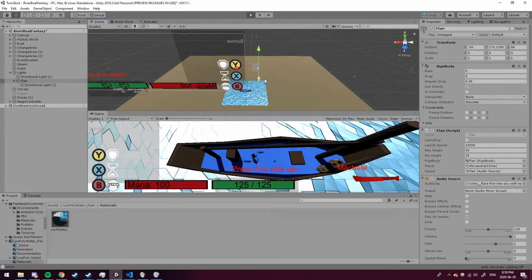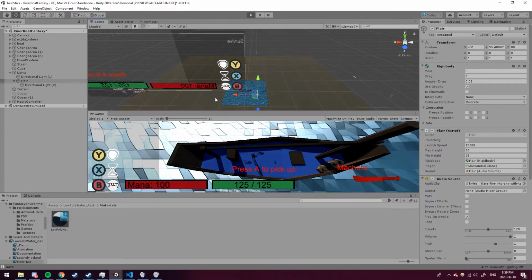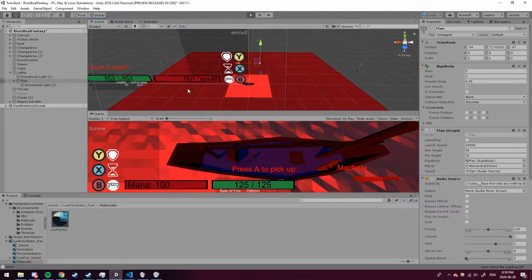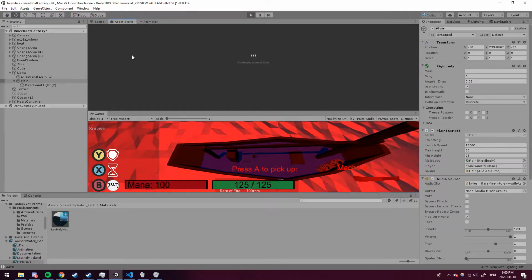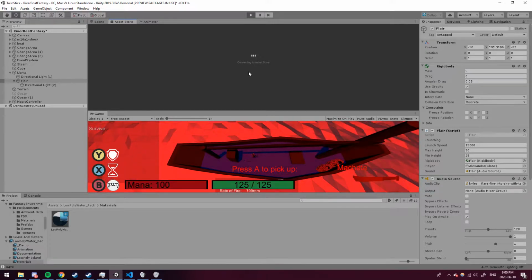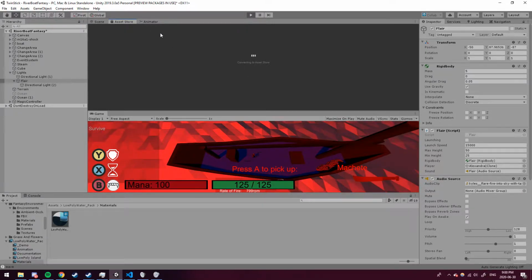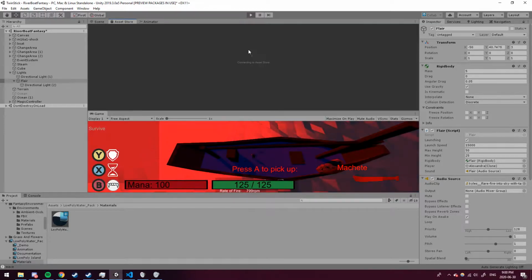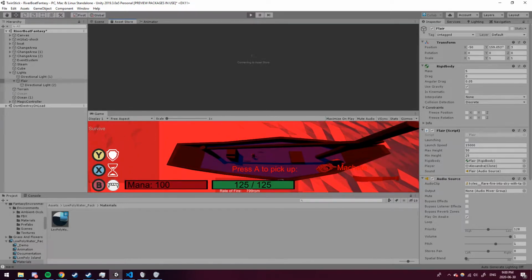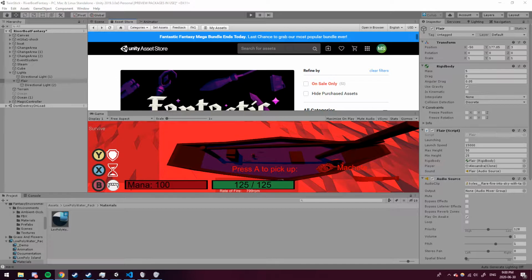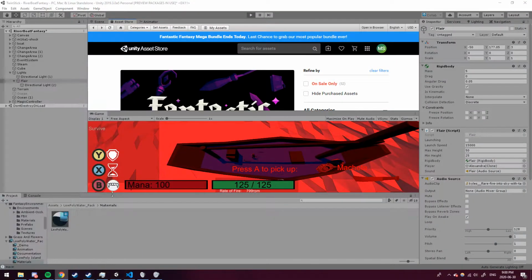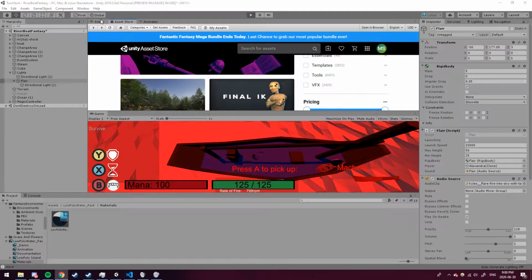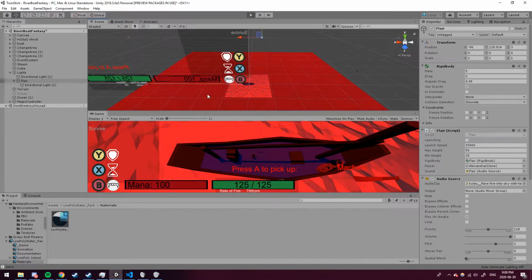And so I wanted to show off that, and to do that, I wanted to add some water because I didn't have water before. So I just went to the asset store and I grabbed this thing that'll load here. I just want to show it to give a shout out to the creator. Anyway, it's called LowPoly Water by Ebru something. I can't find it, but I'll put a link to it in the description.